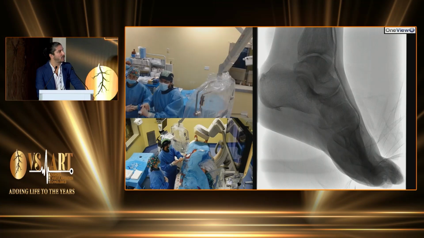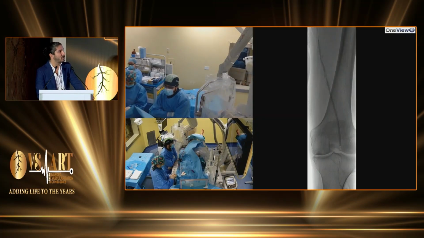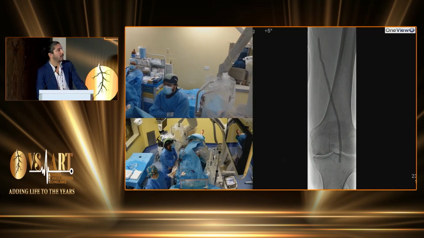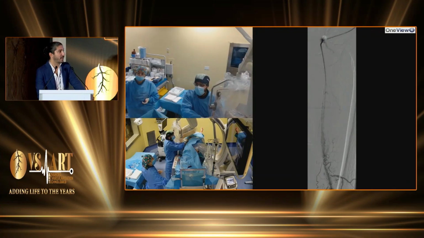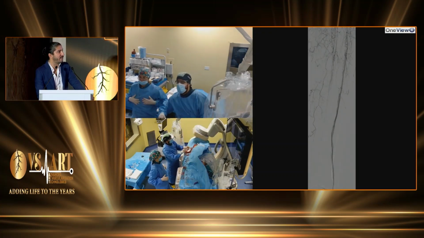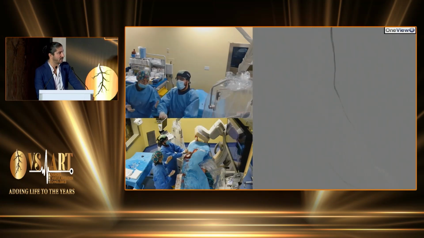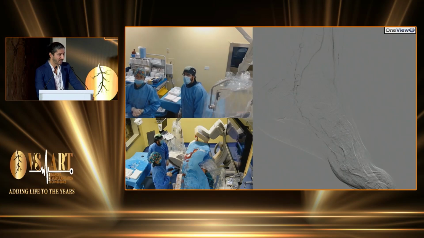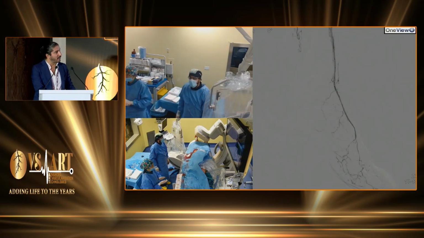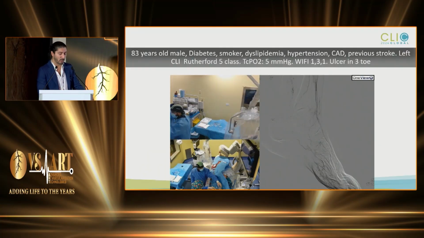Finally, we did a 2 millimeter and 2.5 millimeter balloon angioplasty of this dorsalis pedis, and 5 millimeter angioplasty of the popliteal artery and the distal SFA, and we will check the result we were able to obtain. Some non-flow-limiting dissections and direct blood flow from the SFA to the POP to the anterior tibial. You can clearly see which segments were subintimal but still functioning, an excellent result in the dorsalis pedis, giving a direct flow to the foot even if it was not the best result we can obtain.